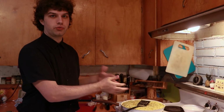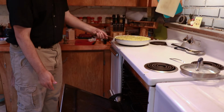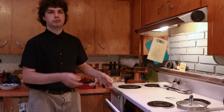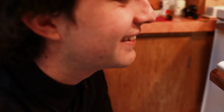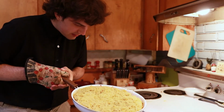Now that the frittata is cooked through on the bottom, we need to broil it for just a couple minutes to make sure it's cooked on the top. Now you just want to stick that in the broiler until you can see that the top is nice and fried. Any longer than that and it'll start to burn. It still needs a little bit. Just a little bit longer. I cannot tell with linguine as much as fettuccine.